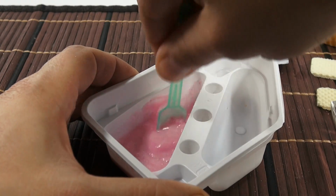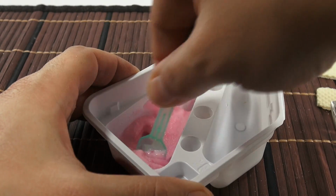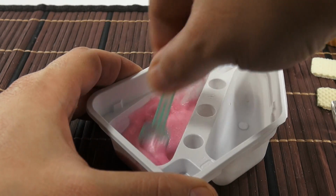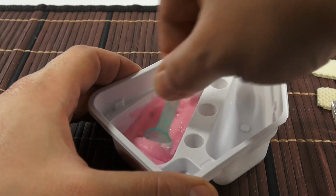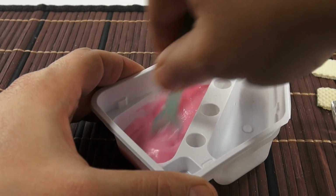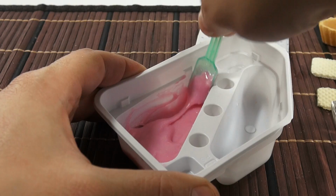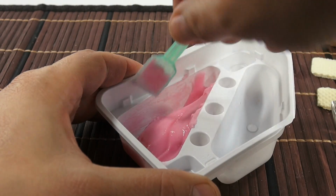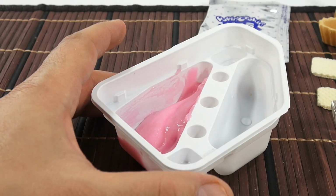Looks like it's going to be a nice consistency. Got to get all the powder out from the bottom, so just make sure you work it around. Ooh, look nice. Okay. I think that's pretty good. Scrape it off the edges, make sure there's no powder down there. Good. We'll wipe that off. I'll taste it.